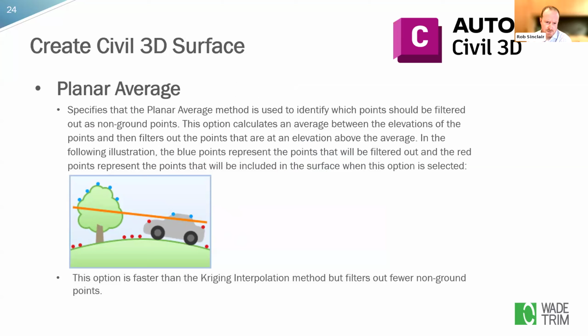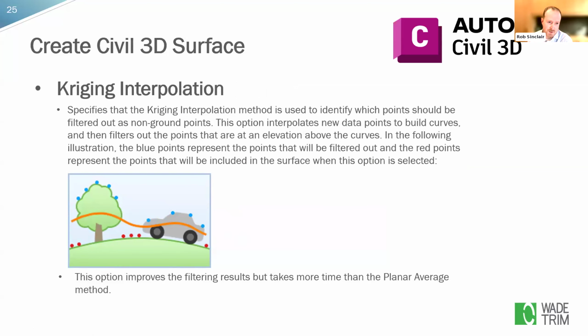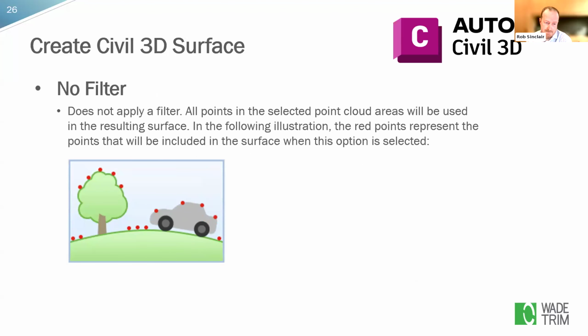So it's going to take into consideration buildings, cars, trees, if there's people in your scan. Really, it's not going to give you a good result. I've not had luck with this one, or Kriging interpolation. Kriging interpolation tries to create that ground surface, that bare earth ground surface, which is essentially what we're after. We want that bare earth ground surface for our civil engineering teams or our survey teams. The only way I found to get to that accurately and efficiently is to classify that in some other software using those automatic algorithms or within Recap, and then cleaning it up manually using this no filter option.